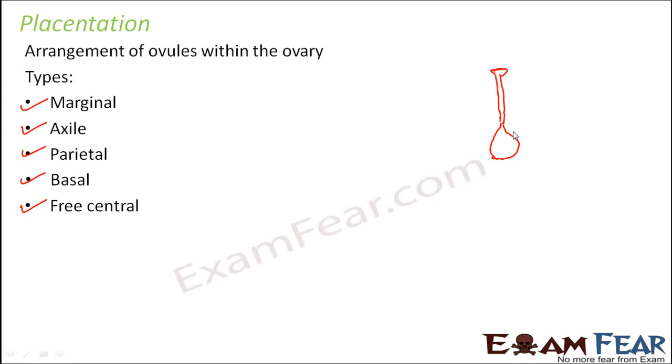So let us suppose this is my ovary, right? Now inside this ovary, ovules are present. So let us suppose this is how the ovules are present. Now these ovules are connected to the ovary with the help of a tissue-like structure or a cushion kind of structure. So that cushion is nothing but a tissue. So this cushion is the placenta. And these are my ovules. And this is my ovary. So now you understand. So placenta actually acts as a tissue which connects ovules to the ovary.